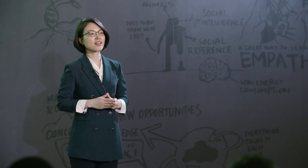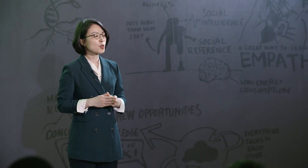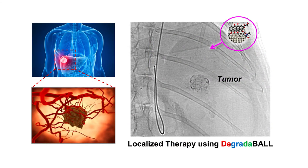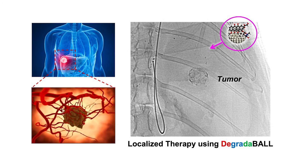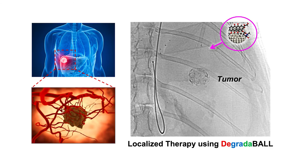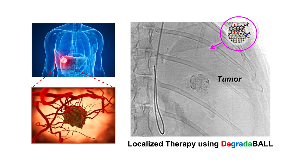Our next challenge is in the field of immuno-oncology. We found that our degradable can induce higher therapeutic efficacy with less amount of antibodies in a tumor model. Our degradable is also comparable with intra-arterial delivery of cancer drugs through a micro catheter inserted through the artery. We can combine many different kinds of drugs with our degradable and put them through this micro catheter for better tumor targeting.